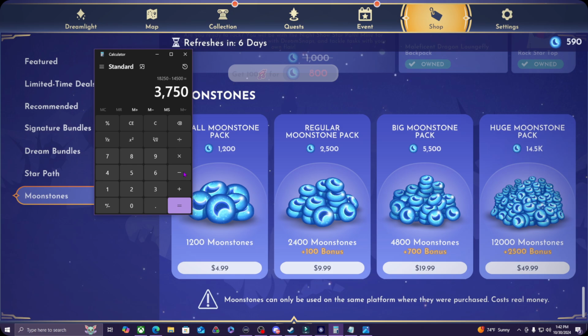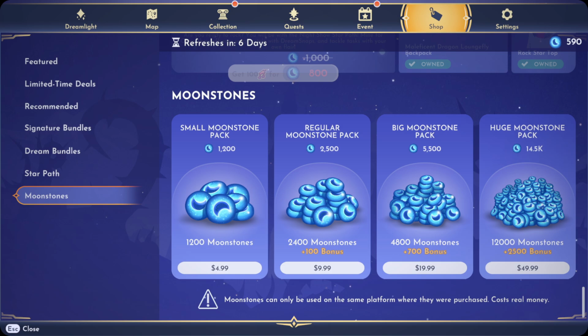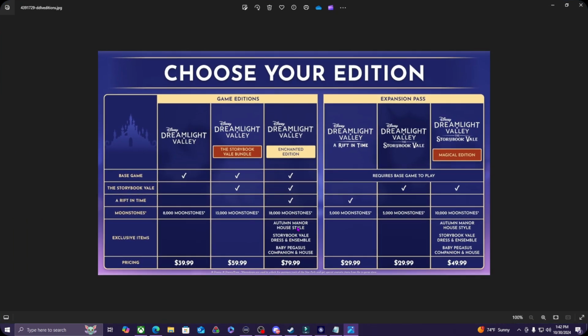So either way you look at it, if you do not own the game, the Enchanted Edition is going to be your best bet. If you do already own the game, the Magical Edition is your best bet. I understand that you're looking at these prices and they look like a lot, but you get a lot with these DLCs. You get a lot with this game. They do a lot of free in-game updates.